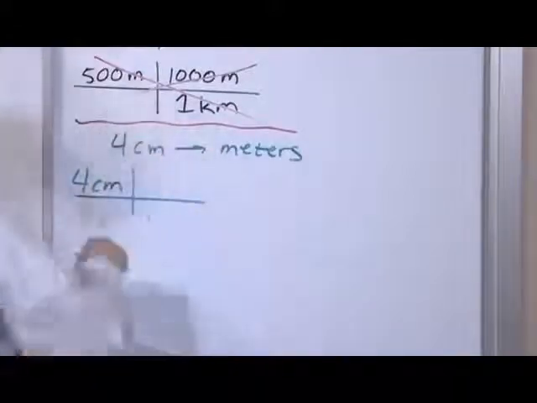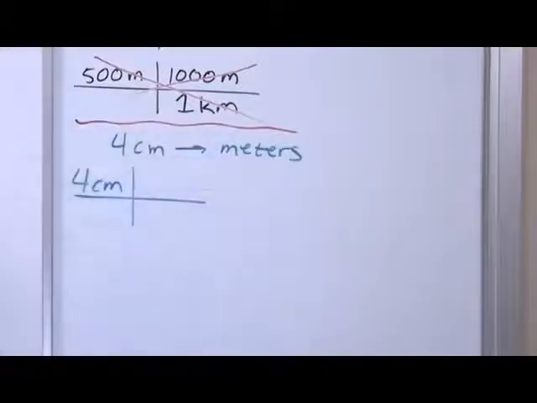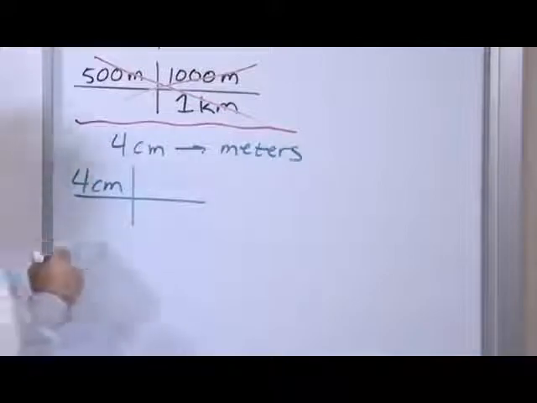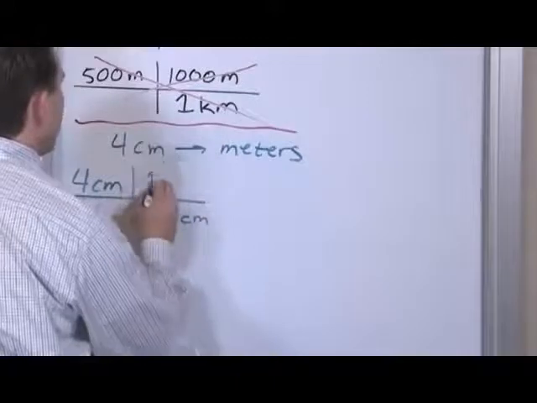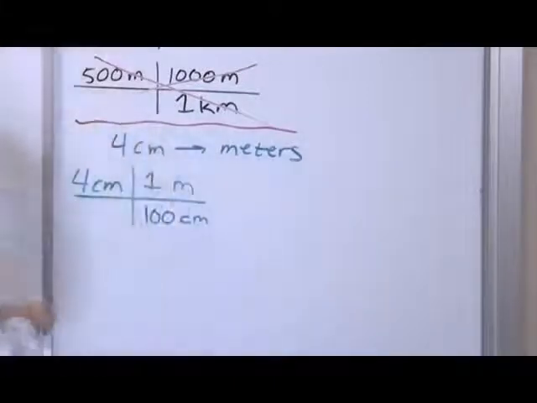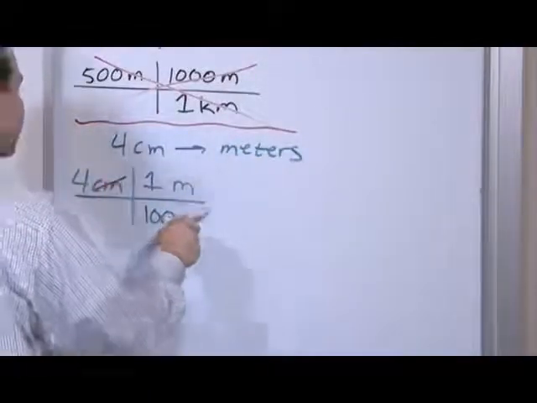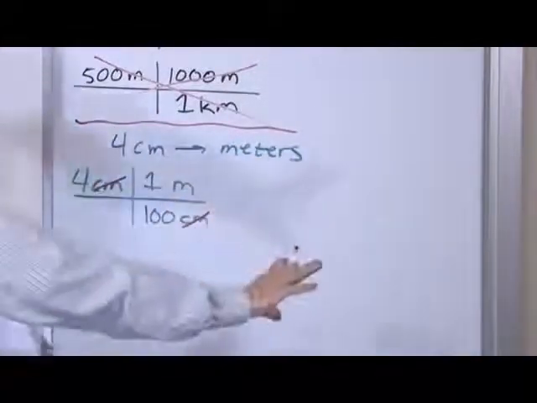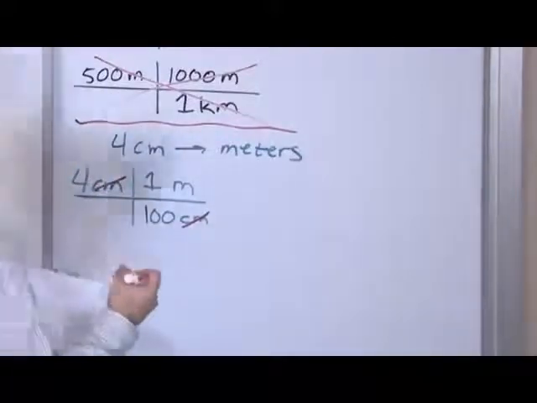Draw your little horizontal and vertical bar, and next you have to write down the conversion factor you know. How many centimeters are in a meter? There are 100 centimeters in a meter, so you write it this way: 100 centimeters in 1 meter. Why do you write it that way? It's because when we write it this way, as opposed to if it were flipped, the centimeters will cancel with the centimeters. So they're gone. The only thing I'm going to have left is meters, which is what I'm actually trying to convert to.